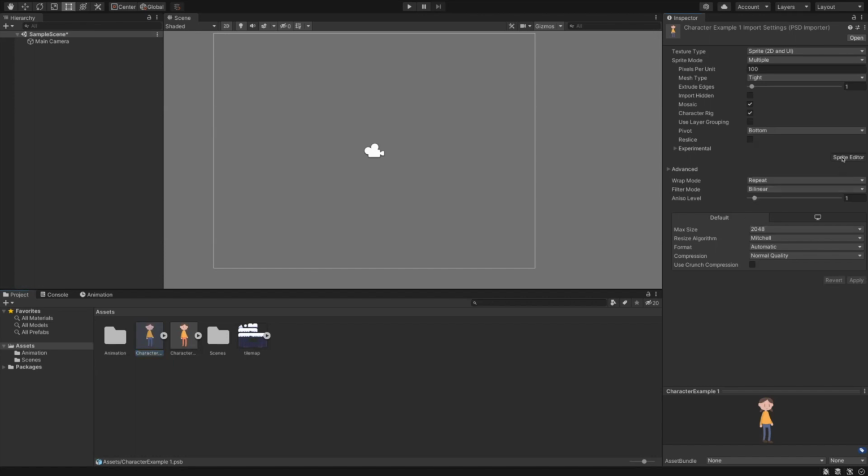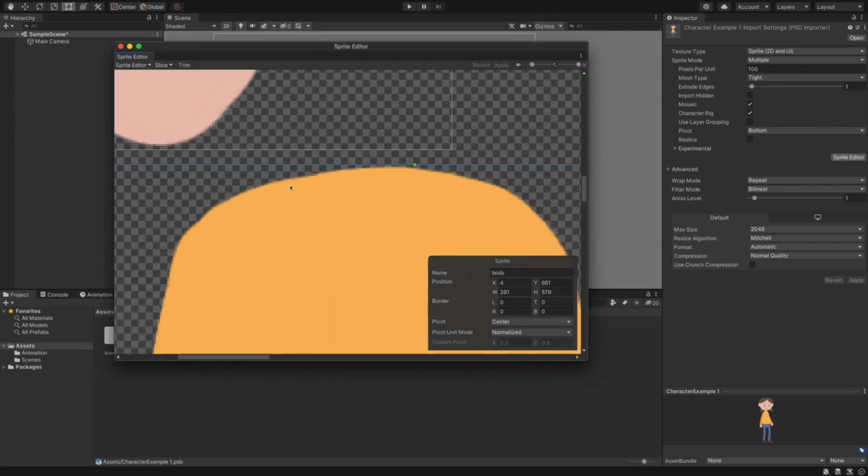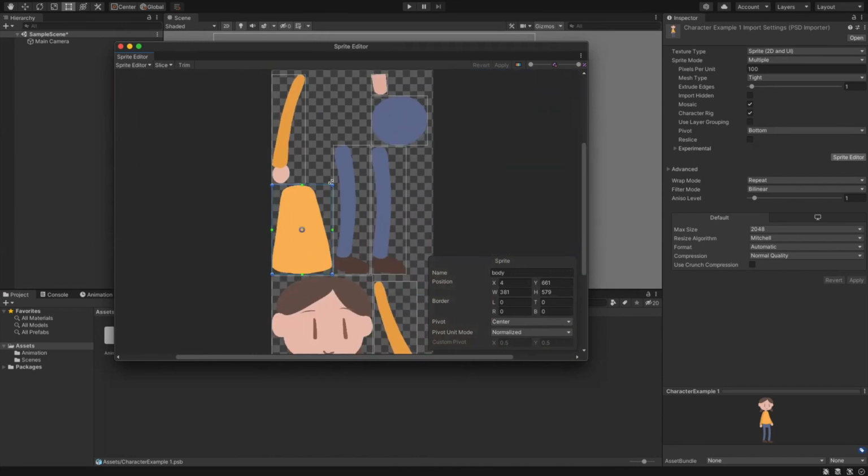You want to go to the sprite editor. What a PSB file essentially does is take a drawing like this, and because I had the head, arms, and legs on separate layers, Unity automatically takes that PSB file, separates all the layers, and arranges them in a convenient way. Unity fortunately separates it pretty well, but if it didn't slice every layer well, you can always edit it with the little blue dots. Because it looks fine, we're good to go.